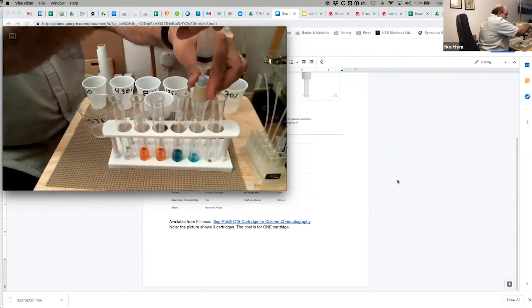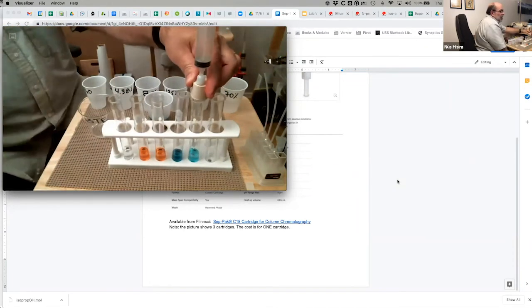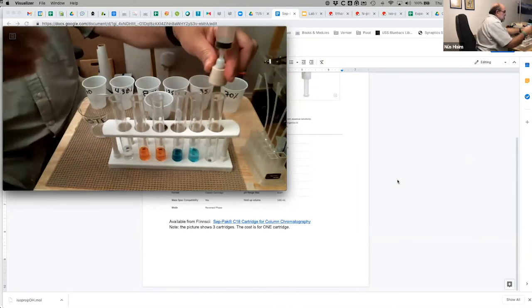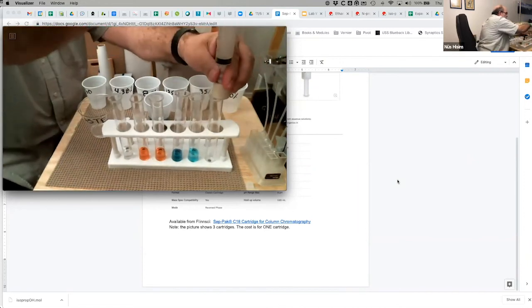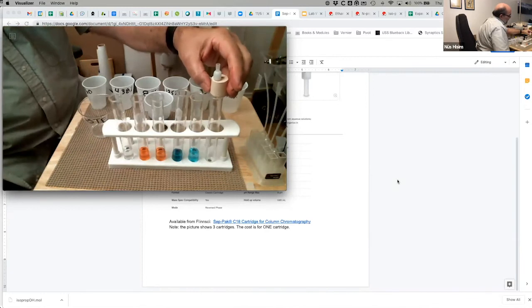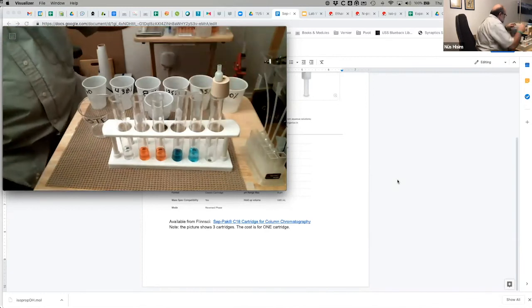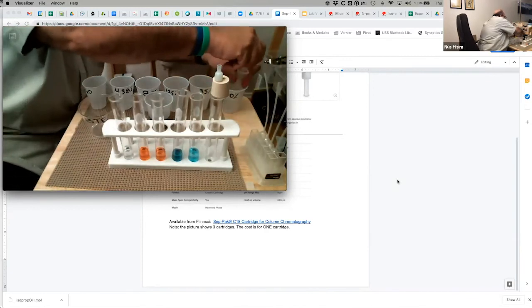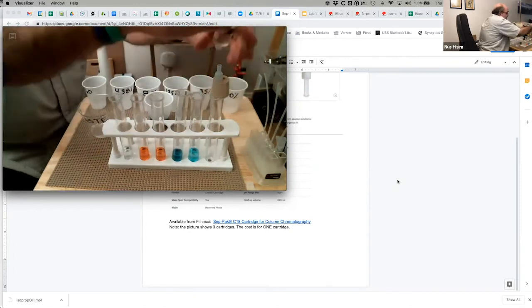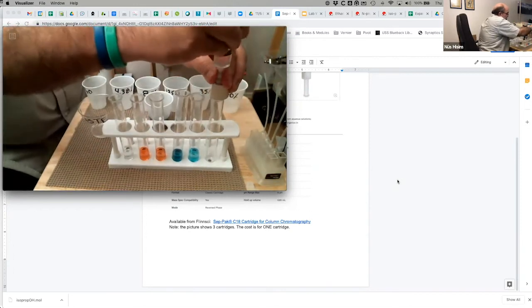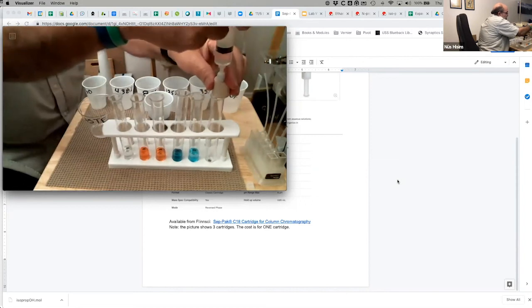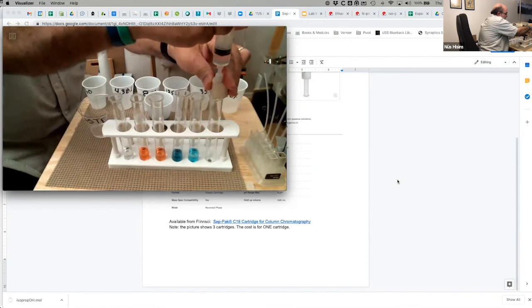You can talk about what's different about the alcohol molecule compared to a water molecule. And so there's the intermolecular attractions that are going on with the dyes. But also this whole idea that with chromatography, there's always a mobile phase and a stationary phase. We do have a gas chromatograph that we sell at Vernier too, and that's kind of a cool dude. So if you happen to have the funds to maybe get a grant and get one of those, then you can relate the same concepts, but in the gaseous phase instead of in the liquid phase.